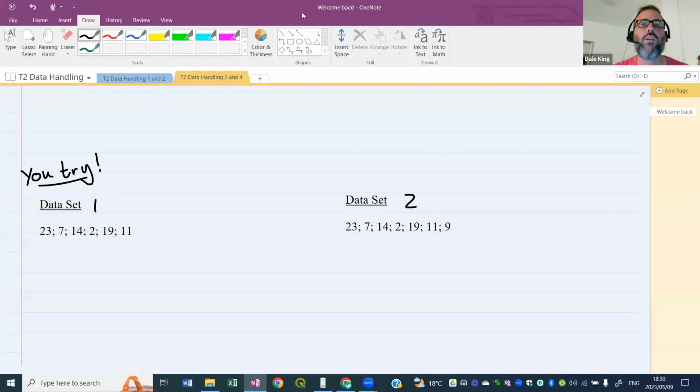All right. Just remember, it's okay if your speed is good, but is the quality good? Make sure you got good speed and good quality answers there. All right, so we need the median for these two data sets. Don't worry about what's coming up on screen. You just get all your answers in front of you, and then we're going to compare them when we go over this.